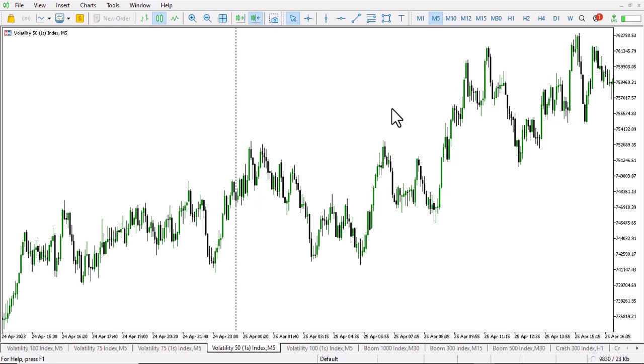V51S strategy. So we're going to be looking at volatility 51S strategy here and how to understand the M5 and the market structure. If you are someone who has been following this channel for a long time, you know that we are very good with market structure and very good fans of market structure. We understand market structure and we love it. We use it almost on everything. So this is our volatility 51S, and we're going to be looking at the M5 and how you can be trading the M5 and the timing of your trades using market structure and order blocks. So let's get right into it.